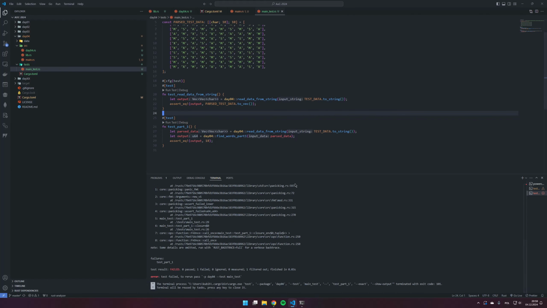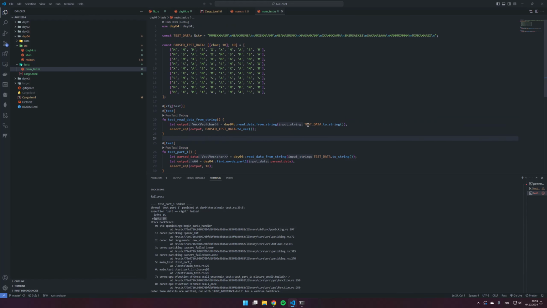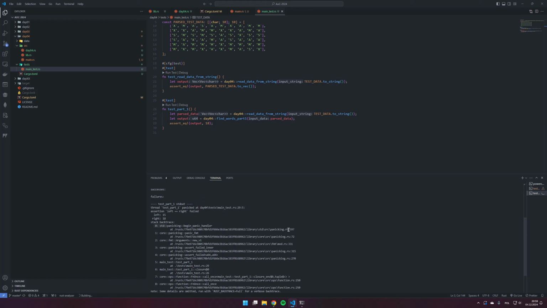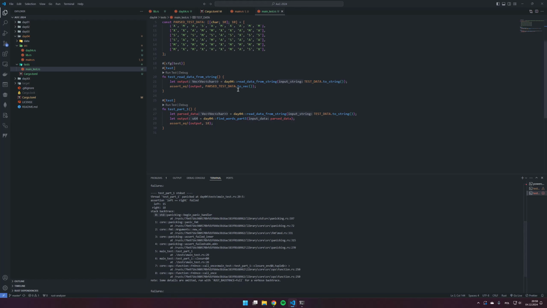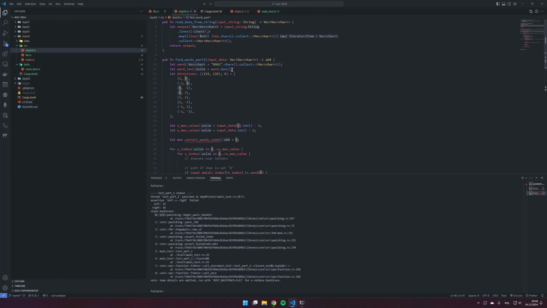It failed. It found 15 words, not 18. Fix the input. It's still 15. Why is it 15?